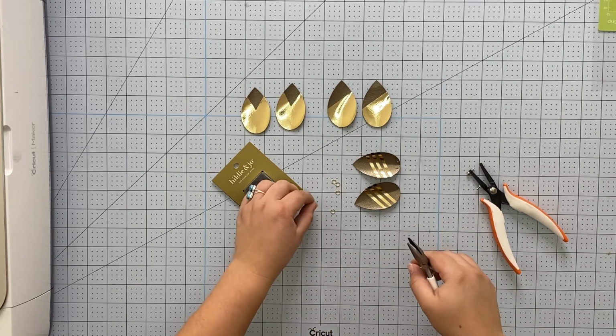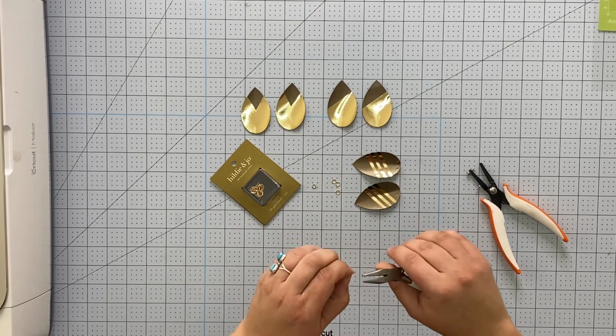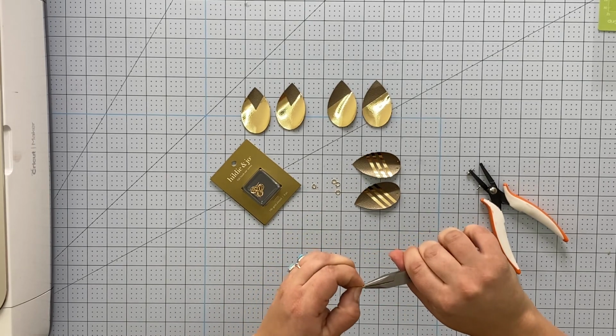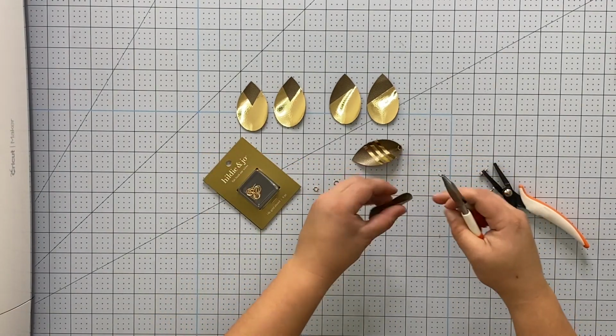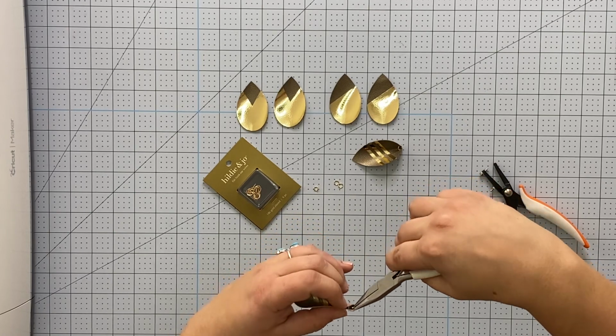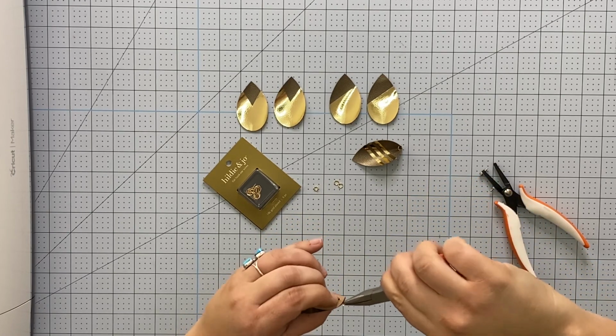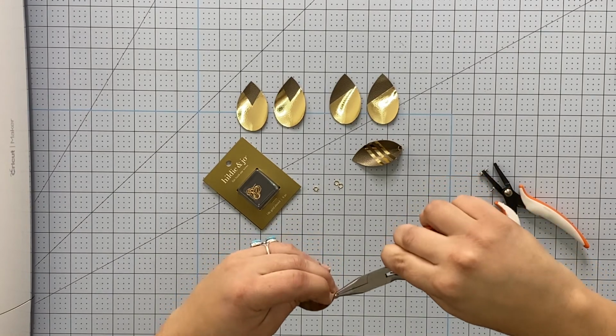You can use 2 pliers to get the jump rings open, and then you're going to put the jump ring through the top of your earring, and then you're going to put your earring through the top of the jump ring. So I finally got my jump ring open. Sometimes they can be tricky little things. And now I'm slipping the open side through the hole I just made at the top of my earring. So make sure you get it through both sides.